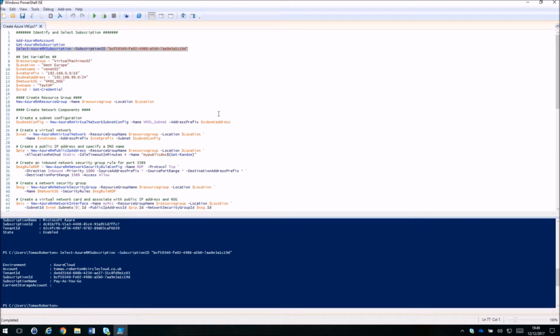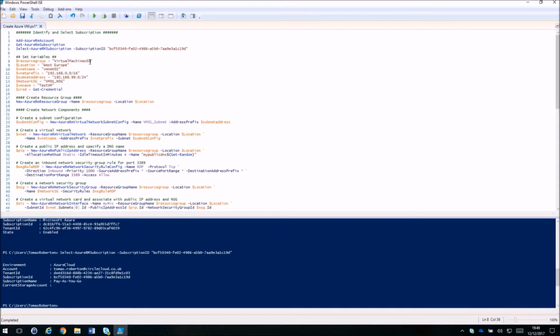Using this script here, which will be available after the video as a download link, you can grab a copy of the script, modify it and run it yourself in your own environment. The first thing we're going to do is set the variables, and I'm going to run through these one by one. First, we're going to have to create a resource group. If we've already got one, we still need to define the resource group we're going to be creating the virtual machine in.